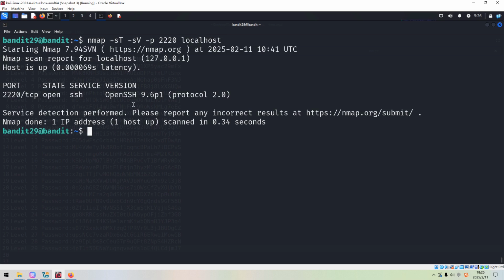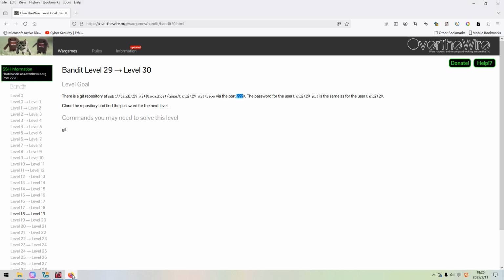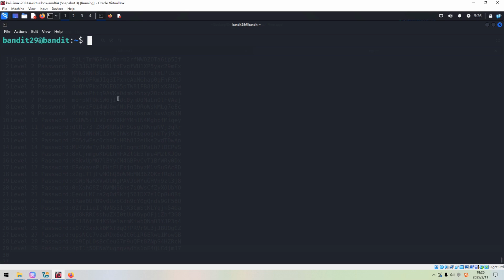So next, what are we going to do next? Before we try to clone the repository from this address, we need to create a temporary directory under /tmp, okay? So we can use the command mktemp.